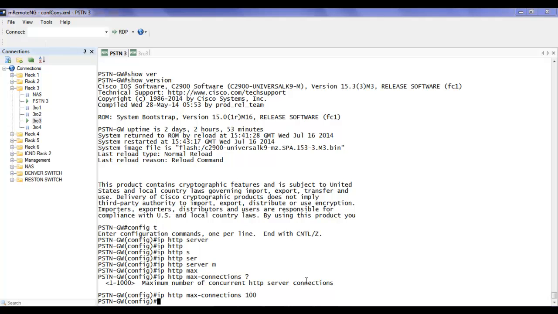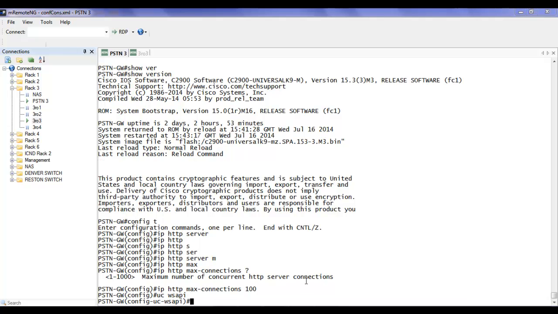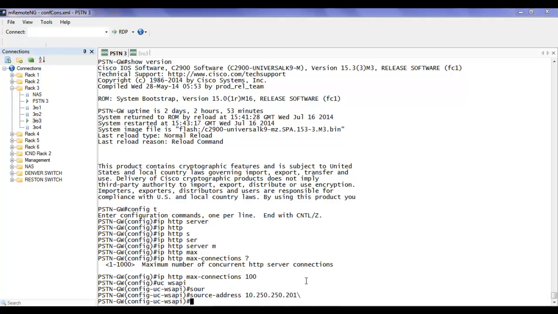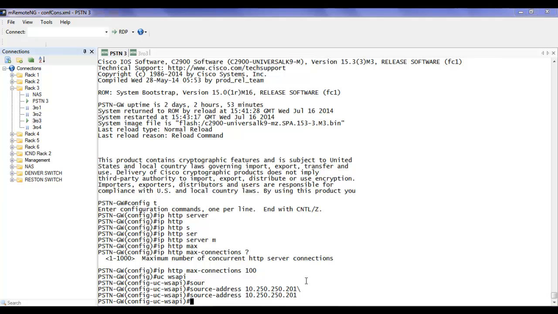Once this is done, I'm going to go into the feature set, UC configuration mode. And to do that, I'm going to now specify the source address of the gateway, and the Unified Communications Manager as the XMF provider.